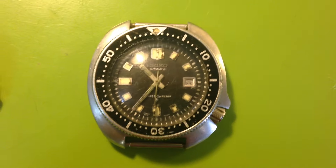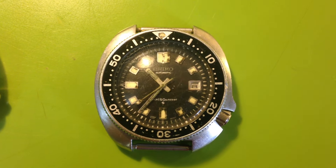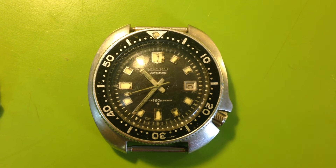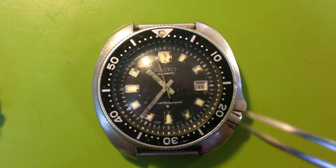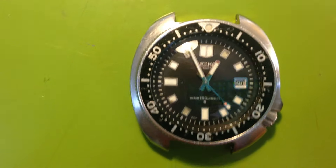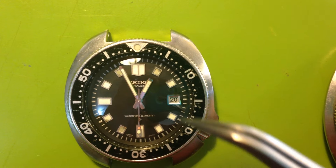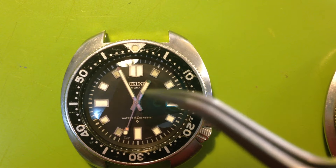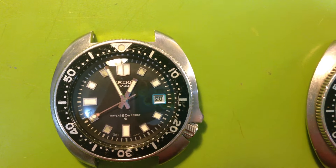I am glad, by the way, that you decided not to open this up and try to deal with any of the loom issues. These are blooms from water, of course. But it's extremely easy to damage the markers. These kind of blooms, with care, they can be minimized — they can make it look a little better. This is a watch that I did that had the same kind of thing, not quite as extensive as yours, but it had four markers with these stains on there. The hands had to be redone completely. So these are the original hands that I re-loomed, and this is the original dial with the original loom. I just cleaned up these markers and removed those black blooms that were on there.